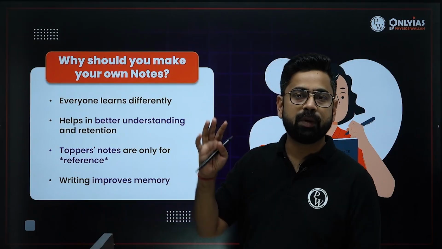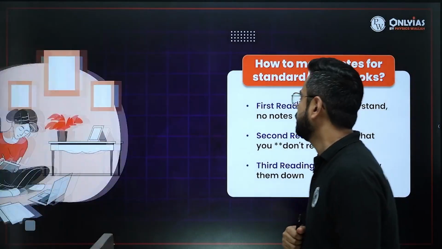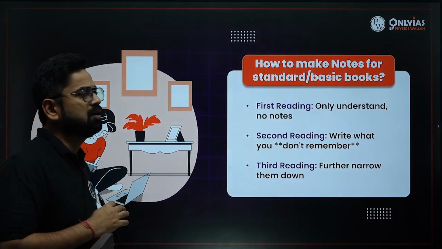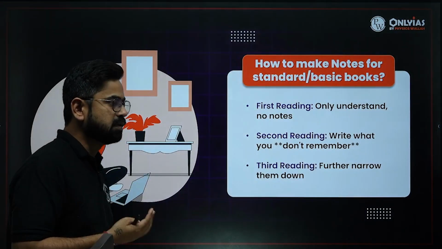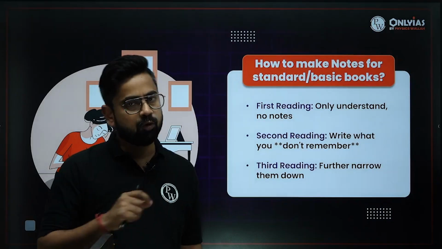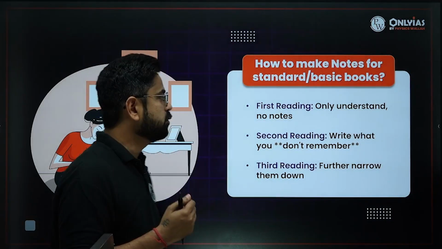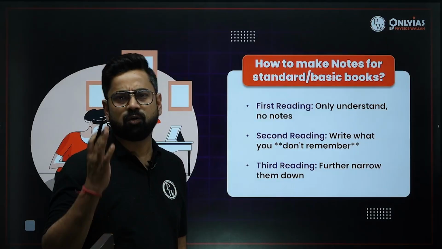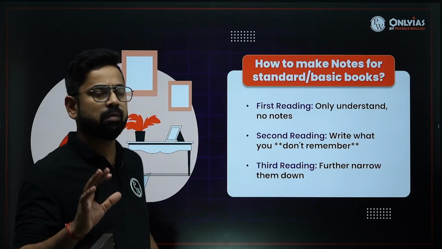I welcome you to make notes, right? So you should be making notes. Now the point is how to make notes for standard or basic books. Suppose you are reading Lakshmikant. Do I have to write the whole Lakshmikant? Of course not. So what you are supposed to do, first of all, in the first reading, when you don't know anything, is not make notes. Do not do it if you are reading from a book, right?